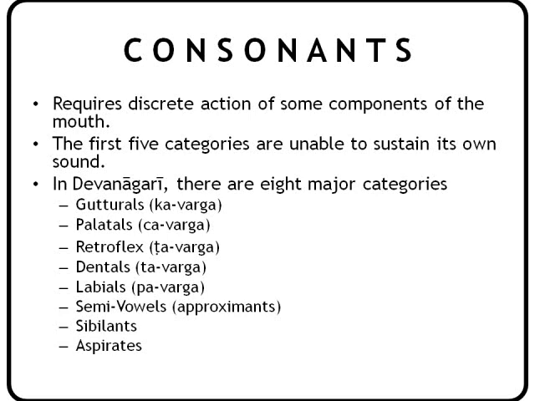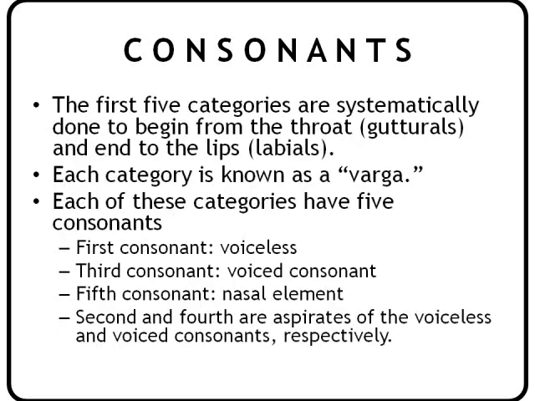Then we'll learn about the semivowels, also known as approximants. These are consonants that have vowel-like properties. However, since it requires direct articulation, they can't be called vowels. Then we'll learn about sibilants, or sounds that have a hiss to it. And then finally, the aspirate, the sound that requires full breath. So as you can see, the general trend for the first 5 rows at least, it starts from the throat, and after you go through each row, it moves upwards and upwards and upwards until you get to the lips.